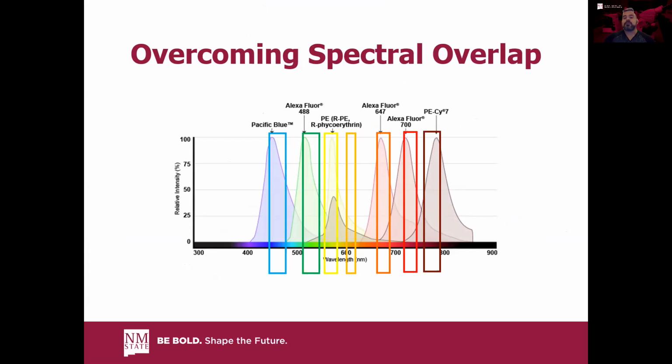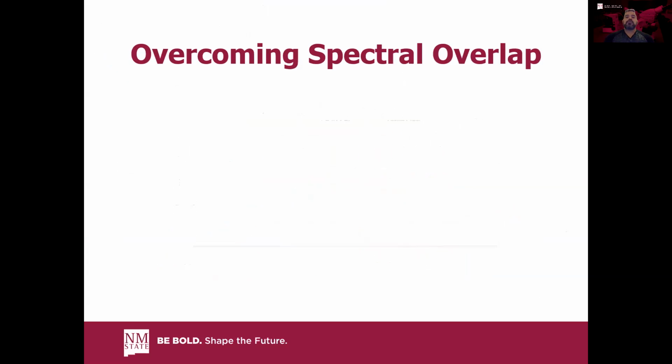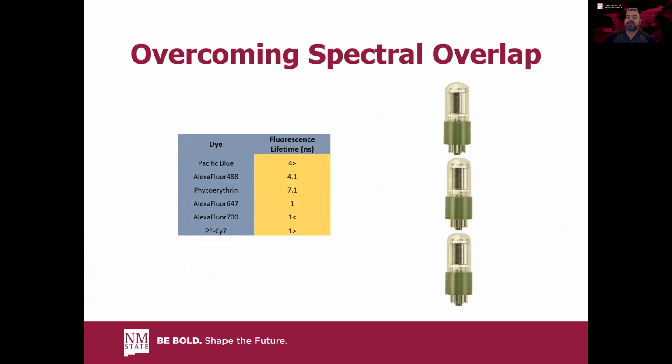Referring back to two slides ago when we were talking about the spectral overlap issue, instead of using emission profiles, now we're using absolute values, fluorescence lifetime values. So if you are inclined to just use one detector, that is actually possible with the system because each chromophore has its own unique fluorescence lifetime value.